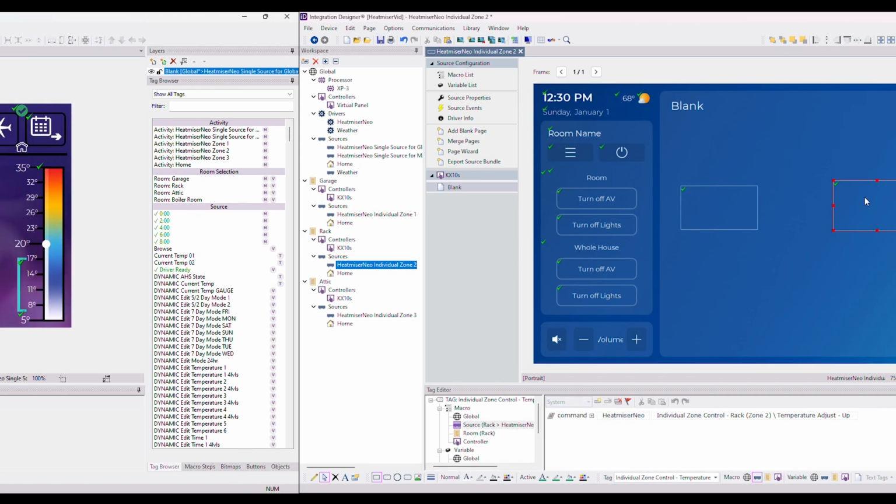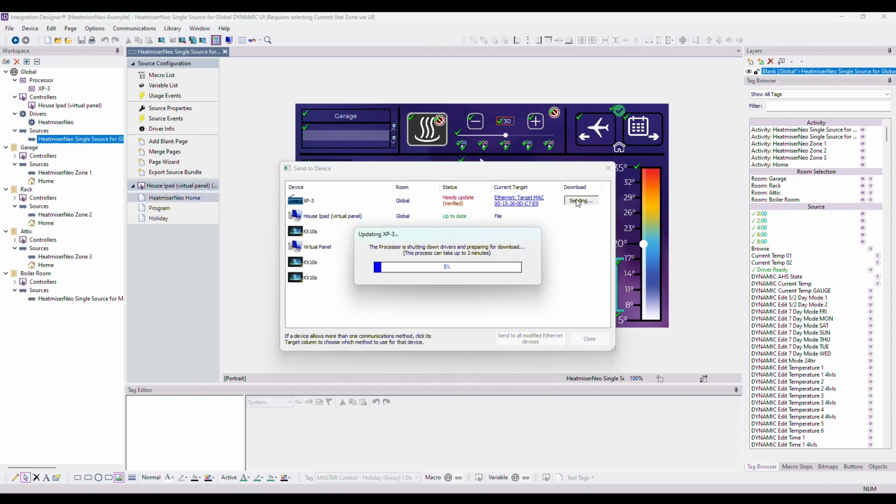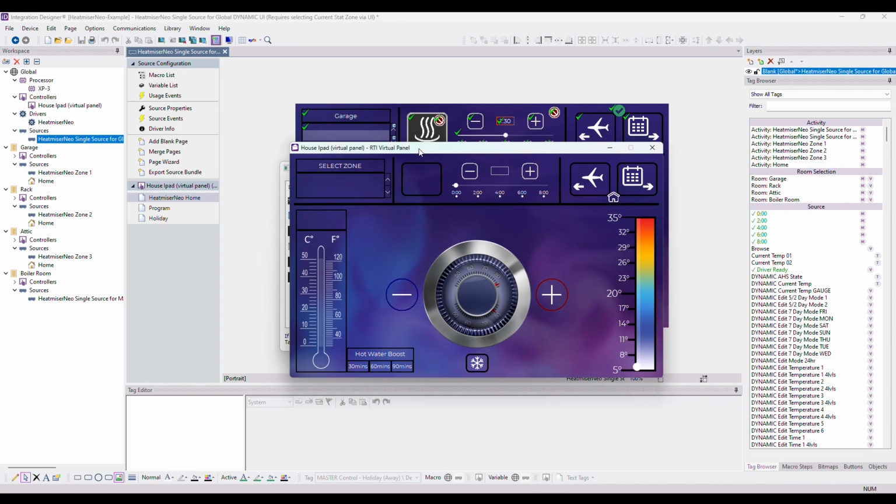So I'm going to head back to the example Apex file, send that system to the processor, launch the virtual panel, so I can explain the concept behind this gather time. While this is loading, it's a good opportunity to explain the driver ready state variable. The driver initialization period can vary. Displaying this variable will make it clear when the driver and UI is ready for control. So after successful processing of discovered zones is complete, this variable will be set to true and remain as true throughout driver runtime. Here it is here.